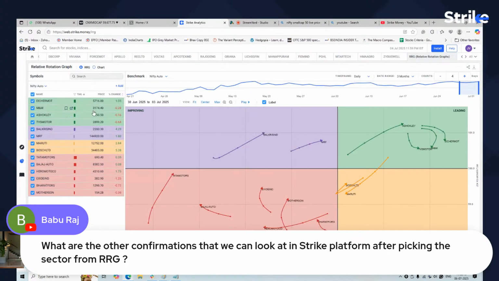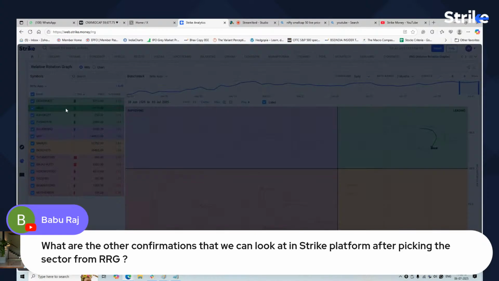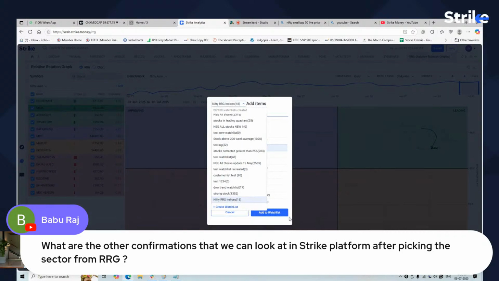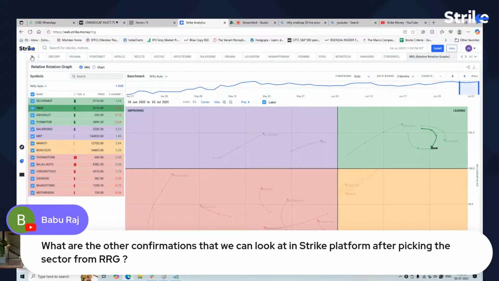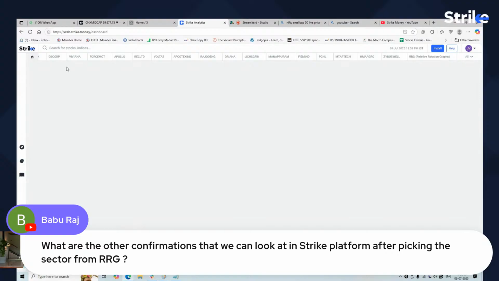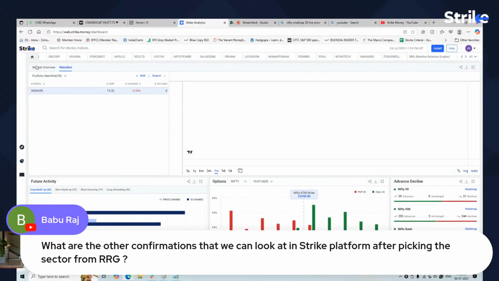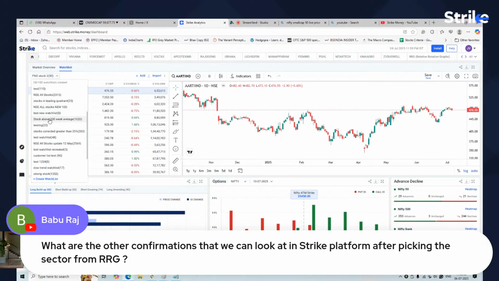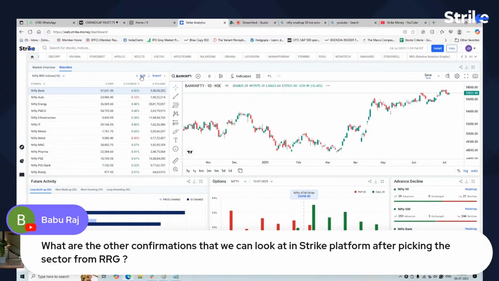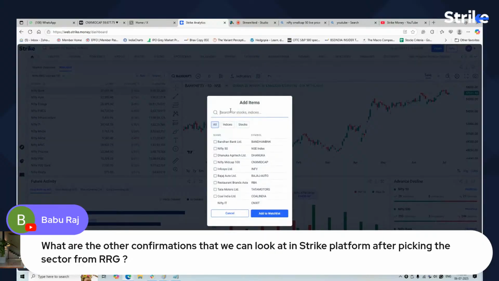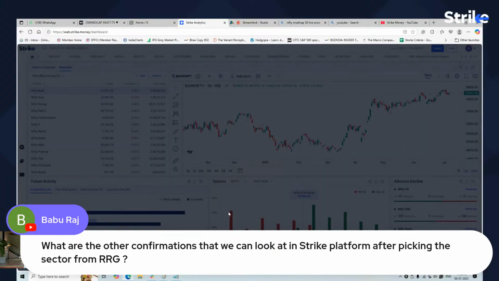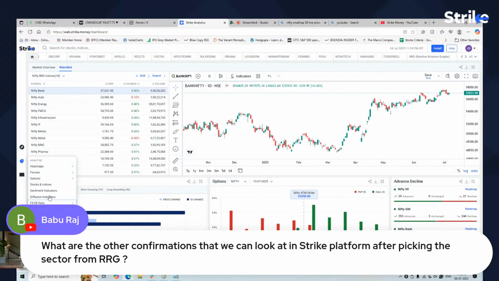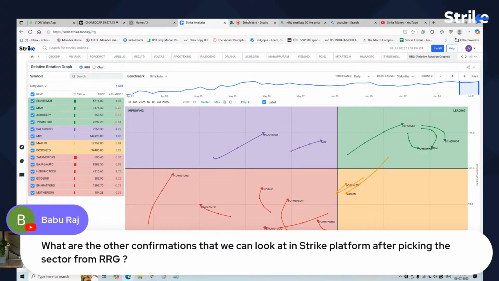So basically, click anywhere, whatever stocks you want to add, click over here, make a new watch list and add them, and you will be able to see it in your watch list. You can either do it through RRG over there, or you can do it over here. If you find it difficult to add from there, you can add it over here as well, create, and make a watch list. And this watch list will be taken in the RRG tab.